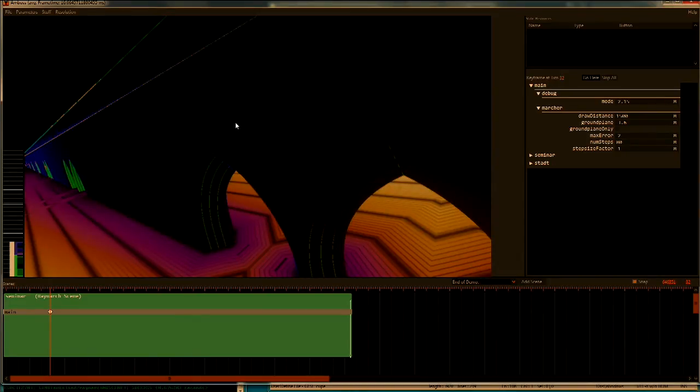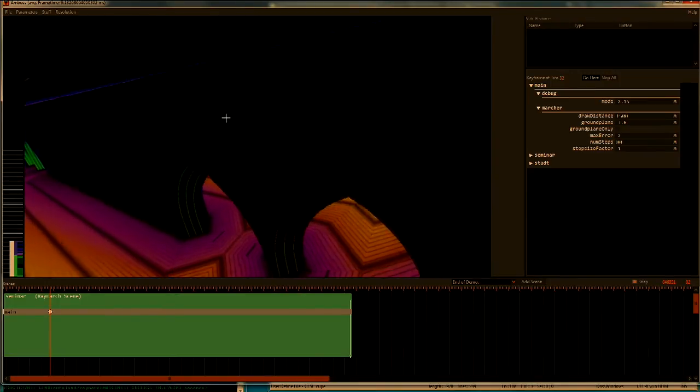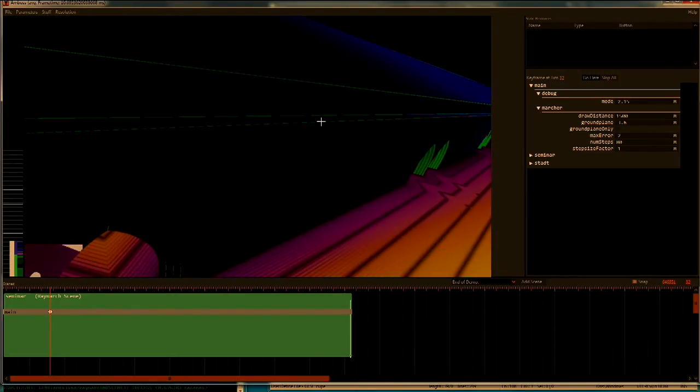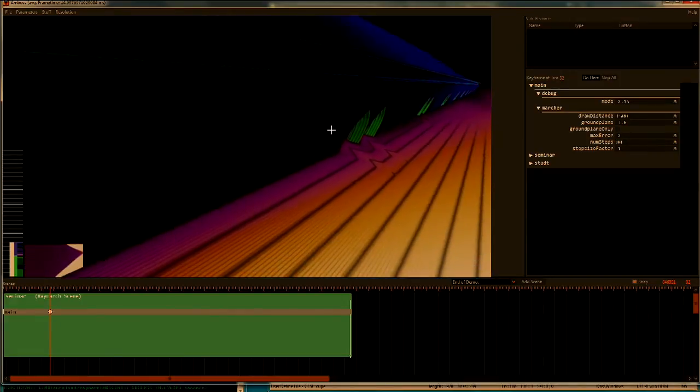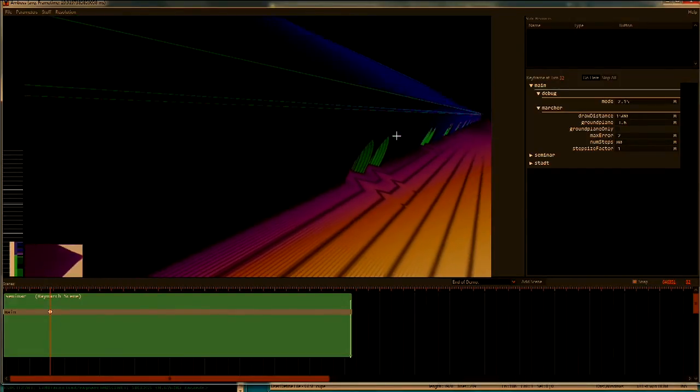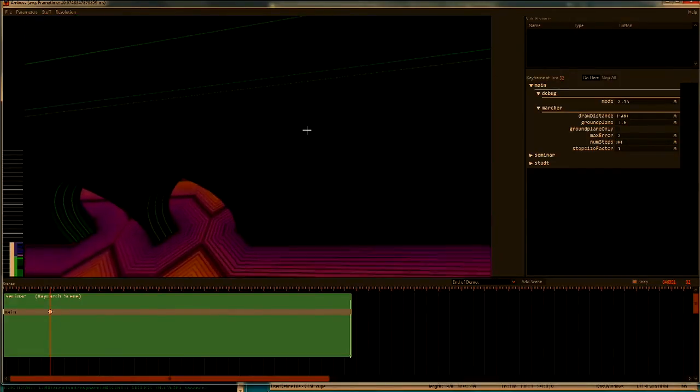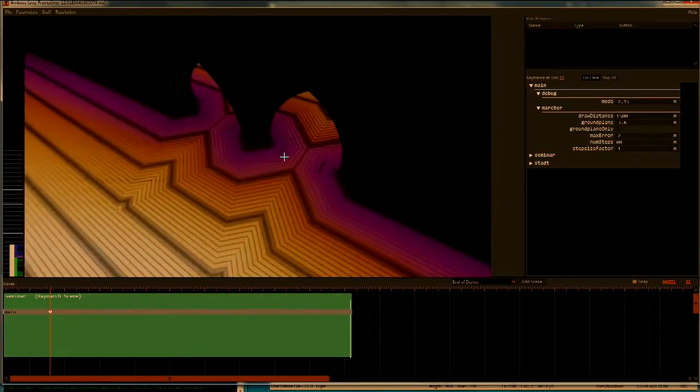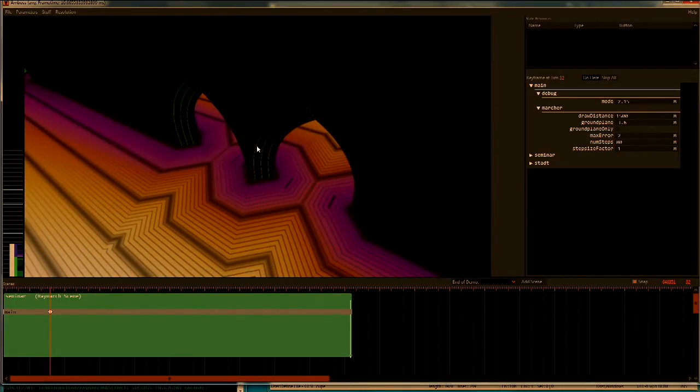So black is 1, so black is good. So you see some lines where it's green. The blue thing is iteration count, so it's something different. And you see that at some places it's a bit green.